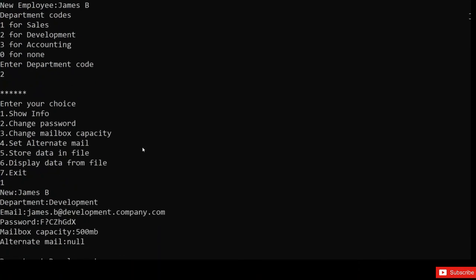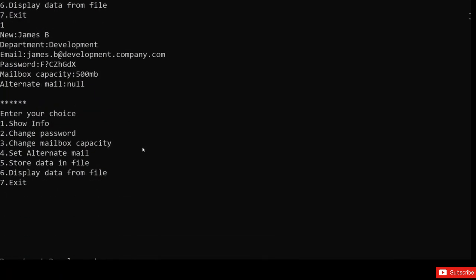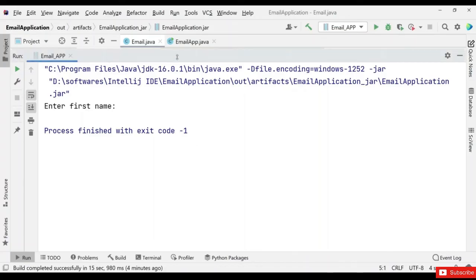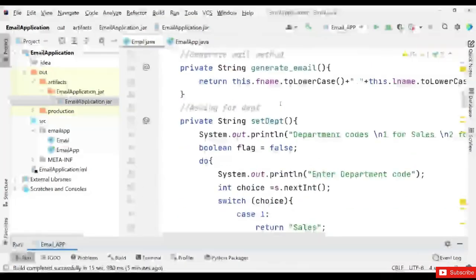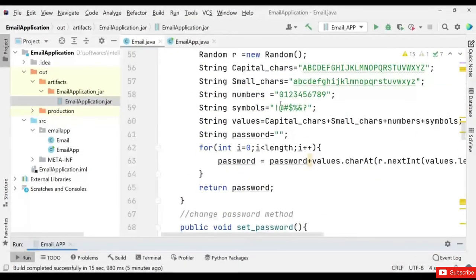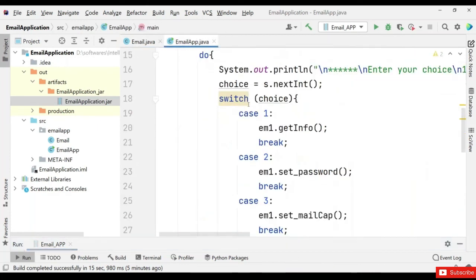Similarly, like that, you can create one application. This is a very basic application, but you can move further with any part. Like you can create a JavaFX GUI for this and anything. So let us see what we achieved in this. We created one part, fname. For the overview of our project, we created one random method. We used that to create the email application. So we created different methods and used them in this. So this is all about our Java application project. Thank you.